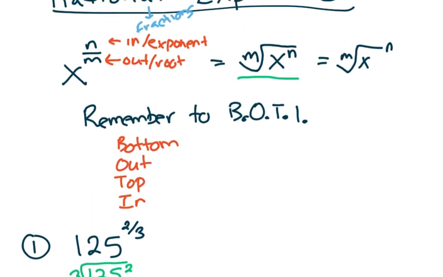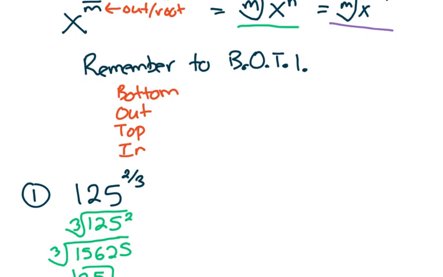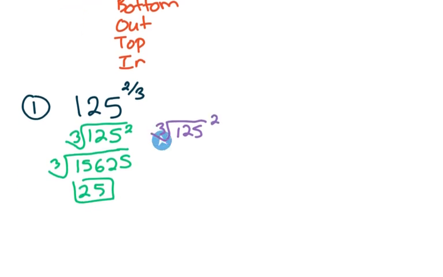All right, so now let's try it the other way, where we do the root part first. So our setup is fairly similar too. The cube root of 125 squared. Except this time, I'm going to cube root it first. The cube root of 125, I know. That's 5. So this becomes 5 squared, which is 25. So notice we get the same answer. So it doesn't matter which method we're doing, but one made our numbers smaller first and then bigger. So this is the way I'm going to think about it first. I'm going to do the root first and then raise it to a power.